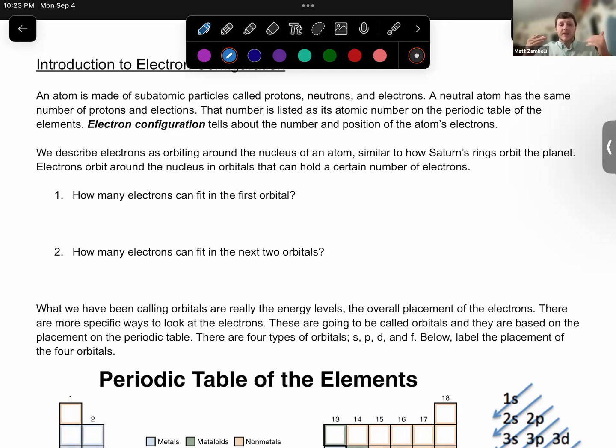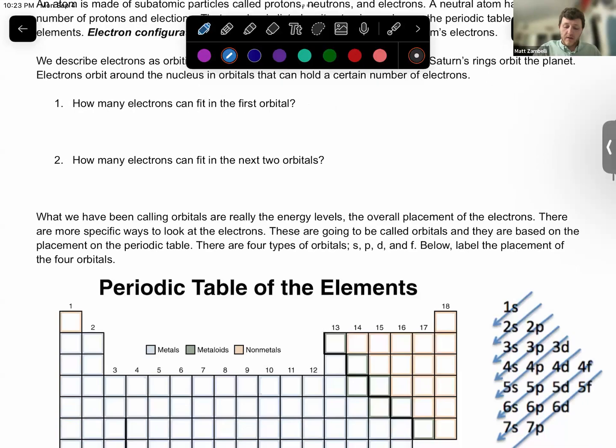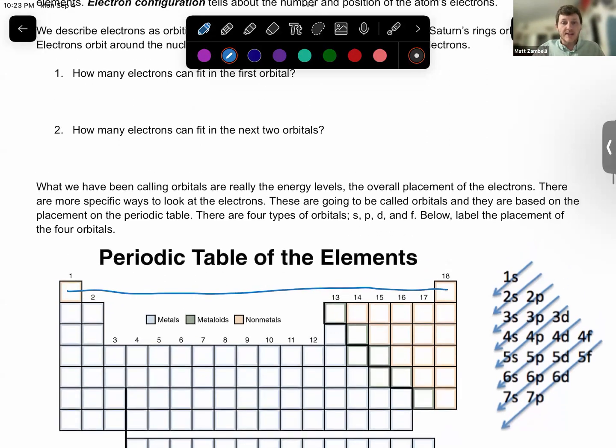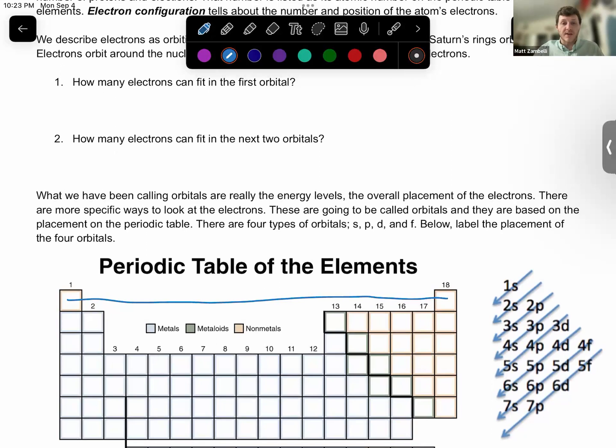Okay. And so if we're talking about these, the first thing we need to know is how many electrons can fit in our first orbital. So hopefully you remember on your periodic table that you might want to take out for this, okay? On your periodic table, hopefully you remember that our first row kind of talks about our first placement of our orbitals. And so our electrons, how many elements do we have in our first row? We have two elements in our first row. So that means two electrons fit in our first orbital.